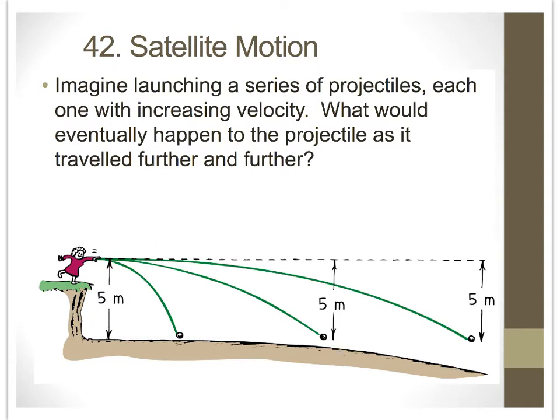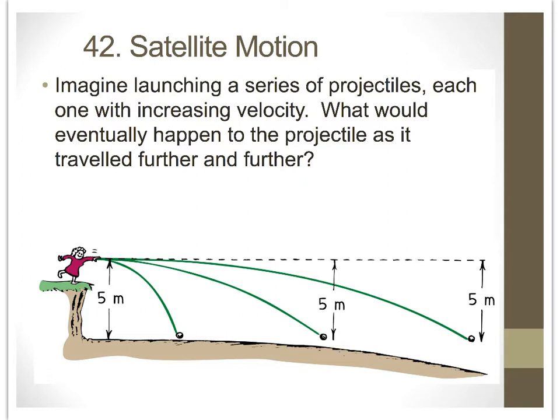But I want you to consider the situation where they're throwing it ridiculously fast. Okay, like faster than what is actually humanly possible. And think about that projectile going a really, really big distance. You notice here, and you're kind of seeing this in the diagram, that eventually when we throw it far enough, all right, after it's dropped 5 meters, it still hasn't hit the ground. And the reason is it's traveled so far that the curvature of the earth here is actually starting to come into play. That's what this diagram is showing.